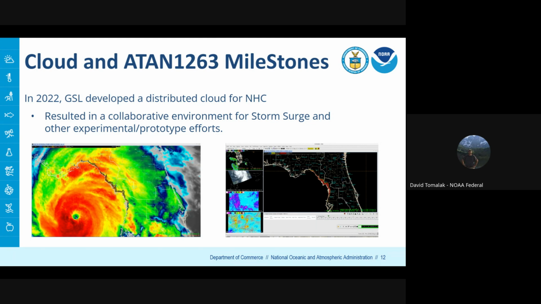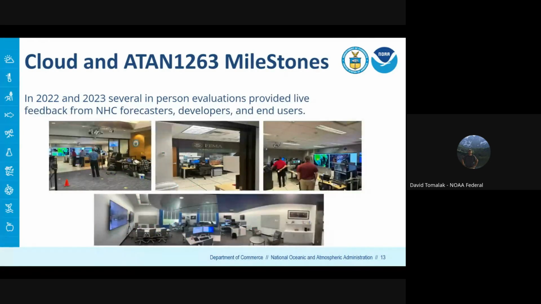We had an application server that allowed National Hurricane Center to set up some applications so we could process those. We have a processing server, and then we have a workstation server instance that renders CAVE, which the forecasters use to display all of the information within AWIPS. This really allowed GSL, National Hurricane Center, developers, forecasters, and other partners to test the storm surge and ingest experimental data in a safe environment for the National Hurricane forecasters to evaluate. Let's go to the next slide.